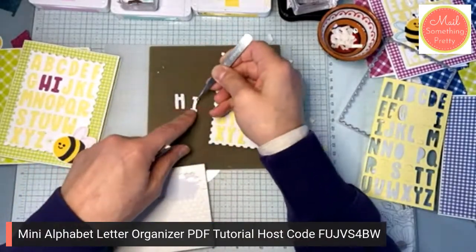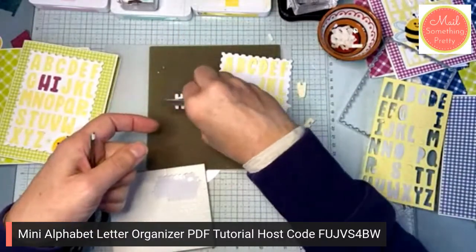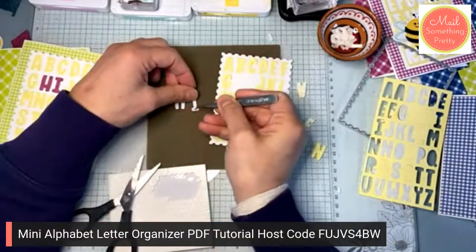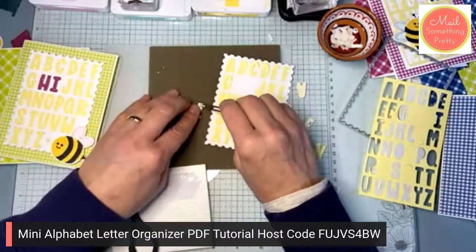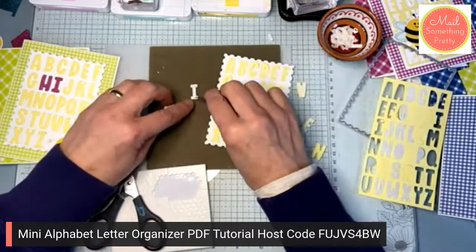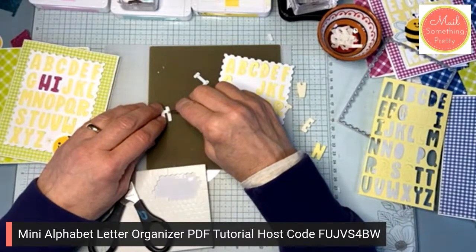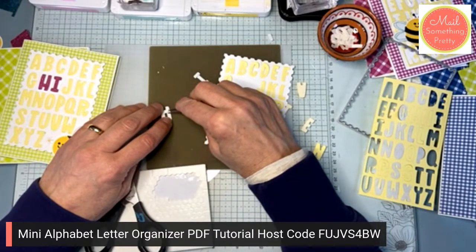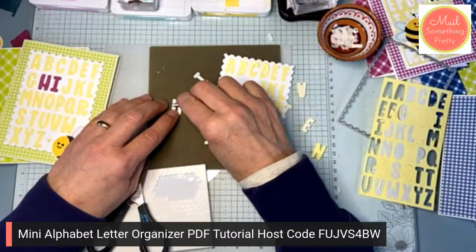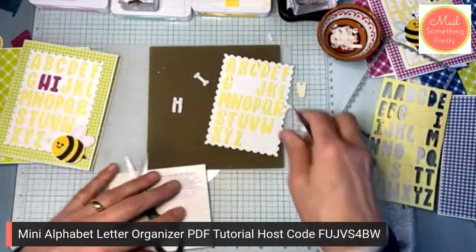You don't have to put the whole dimensional on all of it as long as it's sticky. I'm going to try it with just those two. Stuck to my scissors. The hard part is getting these little pieces of paper off, because it's so small, the whole thing wants to come up. And I'll show you another way on the other card. You could also use the regular dimensionals. You know how they have that outer edge that's kind of skinny? You could use those too. Or you could just put them down flat. You don't have to raise them up, but it's kind of fun that they're raised up. Okay.